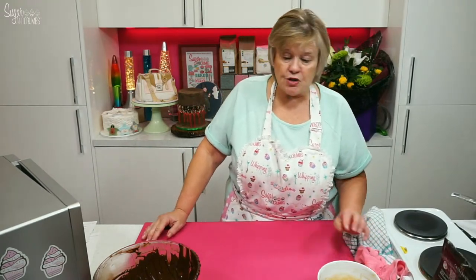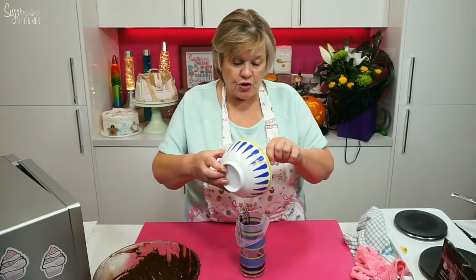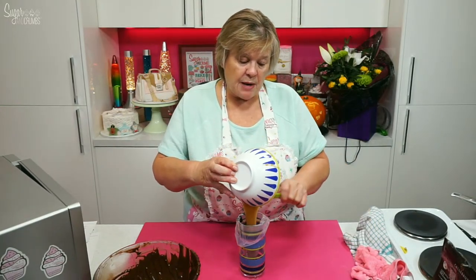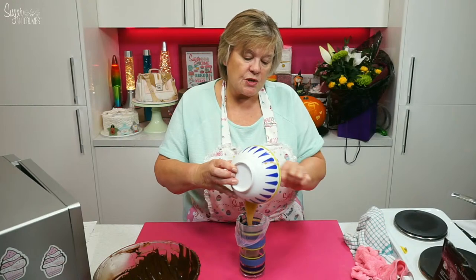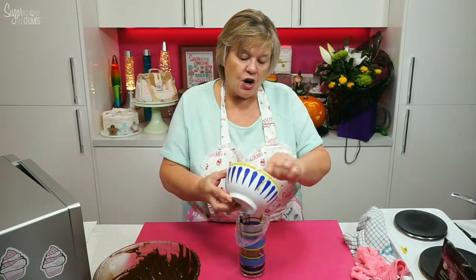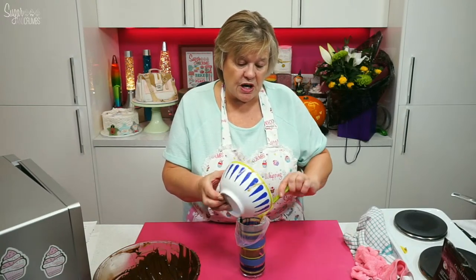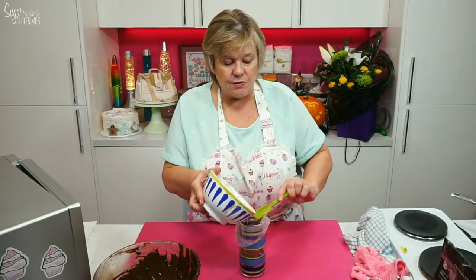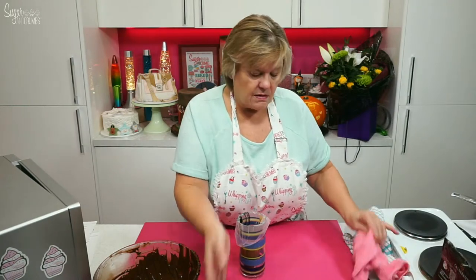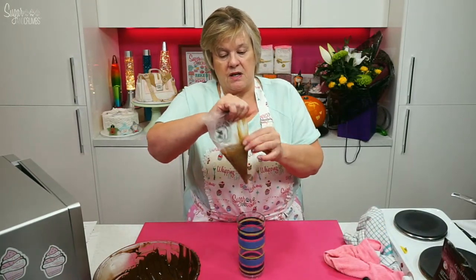Right, I'm just going to prepare my caramel and pour some into a piping bag. I found it was easier, with the chocolate shells being so small, piping it into them rather than trying to do it with a spoon. But by all means, if you've got little spoons and very steady hands, which I haven't. I've got the caramel smooth down there.